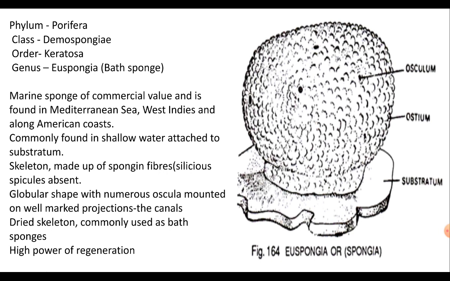This sponge is of commercial value where the dried skeleton is used as bath sponge and in cushions and in offices for wetting stamps and counting currency notes. And it shows a remarkable power of regeneration, where this feature is exploited in sponge culture, and the cut pieces of a bath sponge become large enough to be marketable in about 3 years.